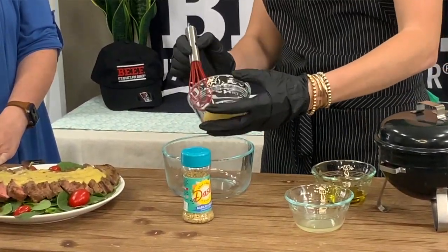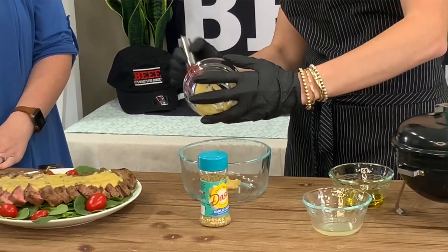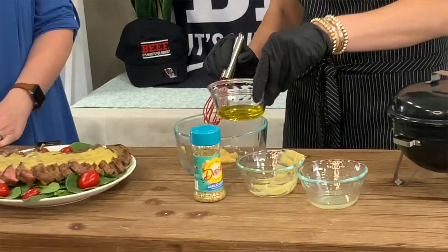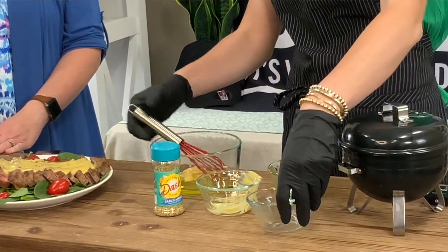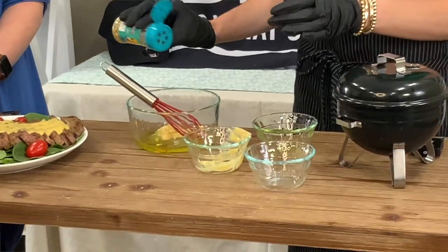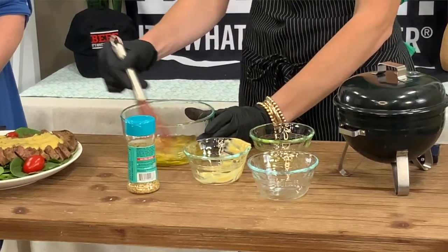Yes, now what is this dressing, Kylie? So it's a honey mustard based like olive oil dressing. It's super easy. So we've got some honey mustard that you could stick in there. This is just regular honey mustard? Just regular honey mustard. And then, so 2 tablespoons of honey mustard, 2 tablespoons of olive oil, some lemon juice. And then we'll just take the same seasoning, the garlic herb seasoning that we put on our steak. Okay. We're just going to sprinkle a little bit in there and then whisk it around.